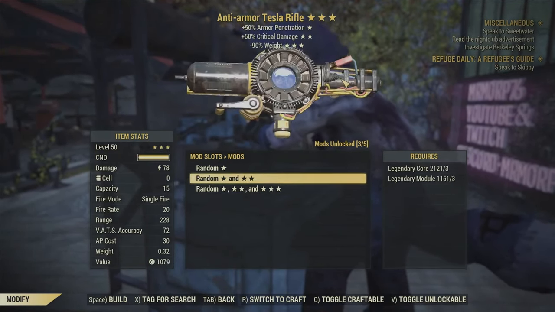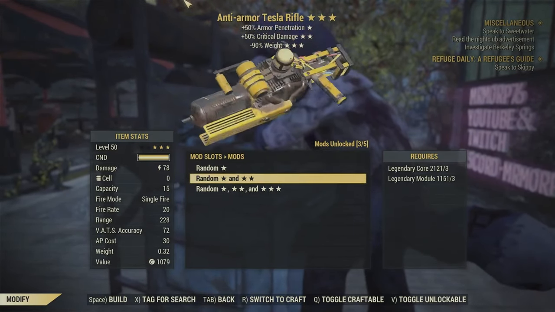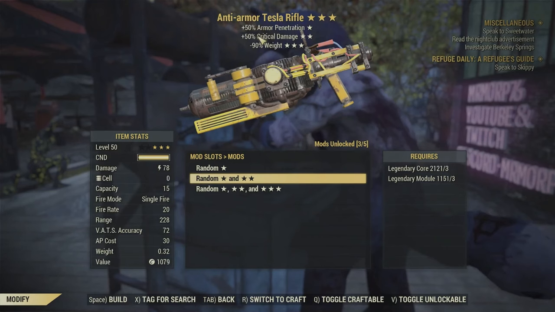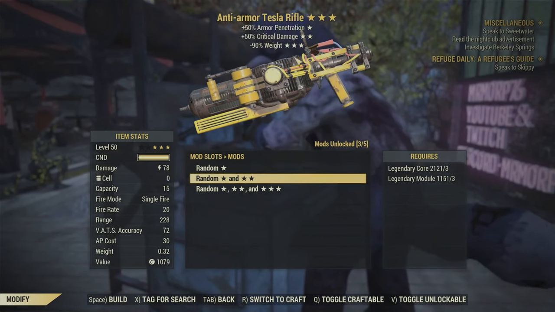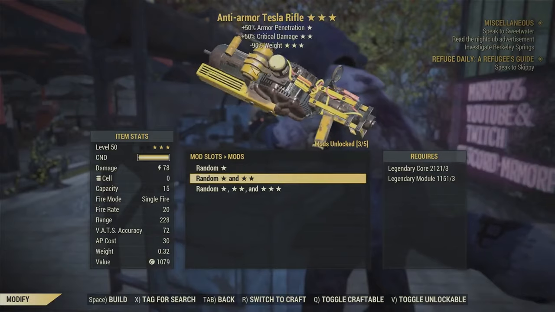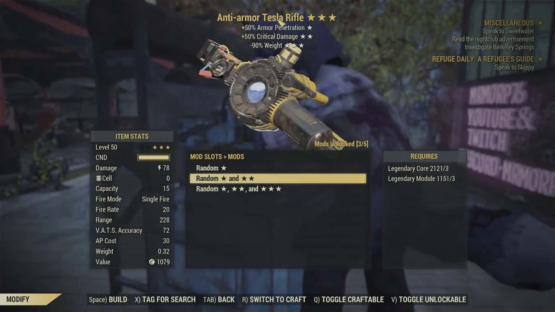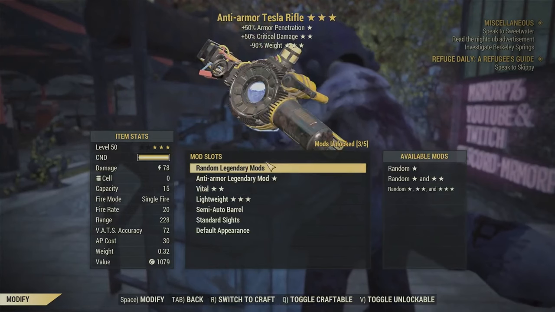Anti-armor crit 90. 90 is not too beneficial, but especially for collectors, you know, you got a god roll 2 star. The 90 is just helpful because if you're going to be collecting them, you want them to weigh as little as possible on your mule or wherever you're stashing it. That's a little fun gun. It's definitely fun.